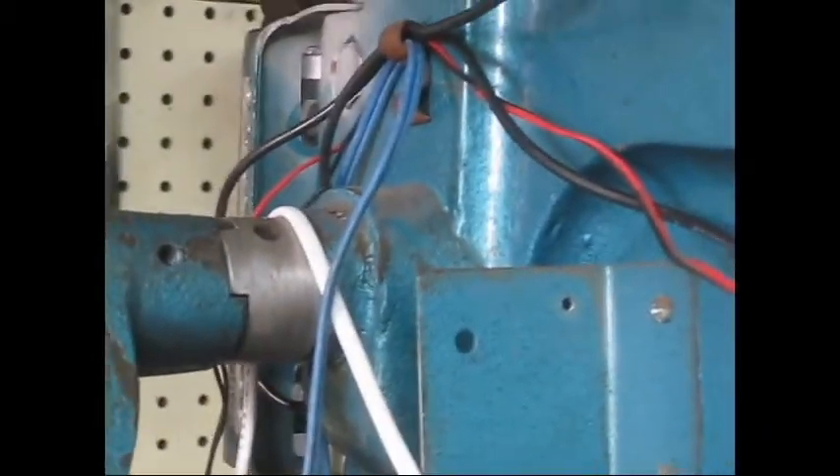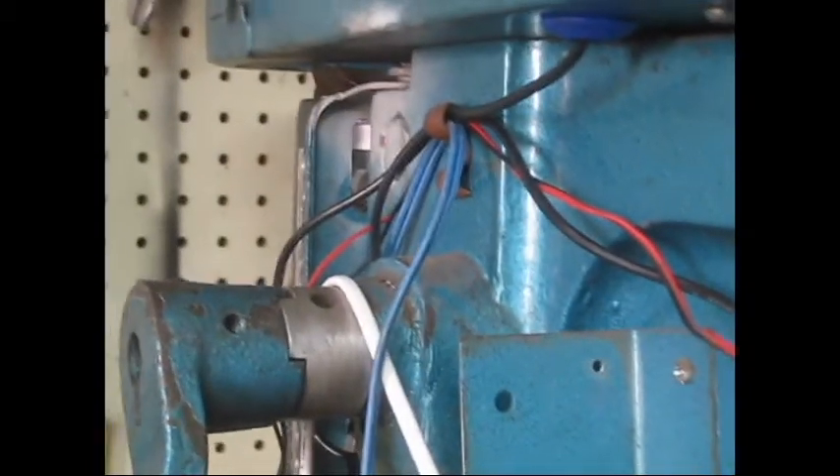Just a couple of close-ups. The blue cable — I'm waiting for a switching power supply to come that I can fit inside here with the controller, so that the tachometer comes on at the same time as the mill. At the moment I've just got a little plug pack down there. And if your tachometer doesn't flash like that, you've got the magnet round the wrong way. And that's all there is to it.